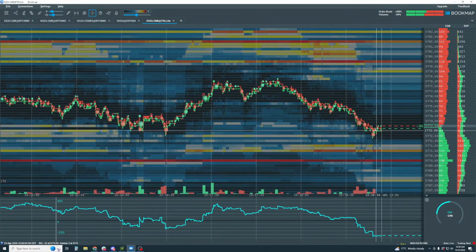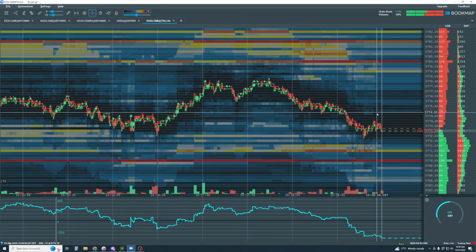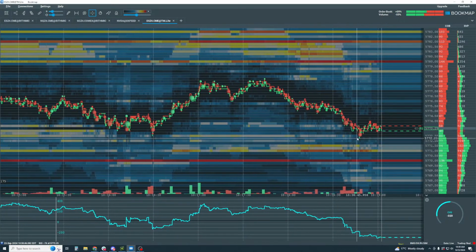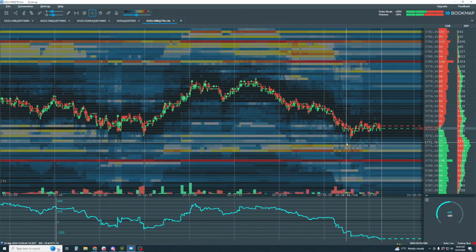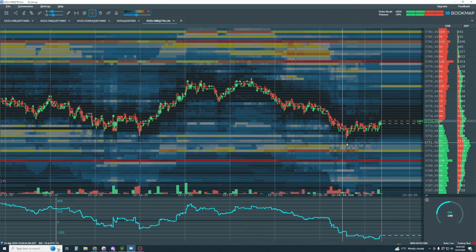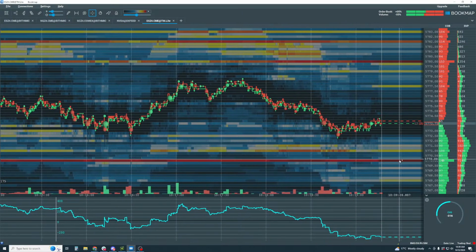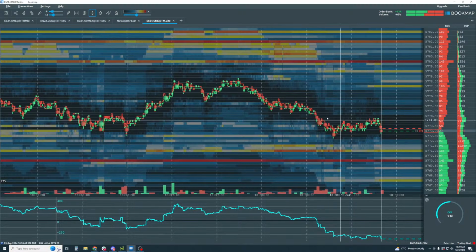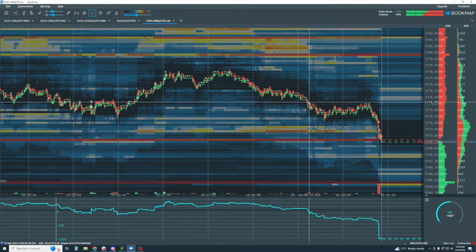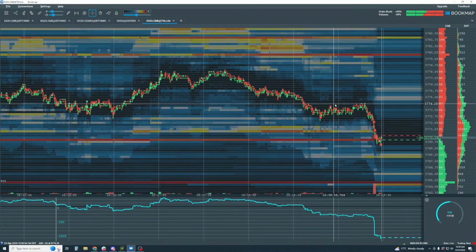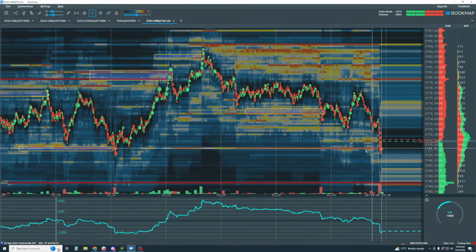So now, what do we expect down here? Every time we trade into high liquidity, we get a little bit of a pullback. So I'm looking for that little pullback, maybe back up to about 75 here. And then we'll see if we get more sellers roll back in, and then we're looking for these lower levels here, 71 and 70. Okay, that's all we got on our pullback here. We didn't come to 75, we came to just here, 74. Now it's rolled back down to these bigger areas of liquidity down below here.